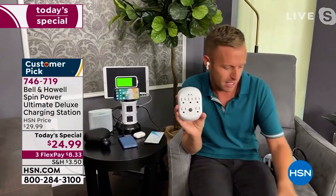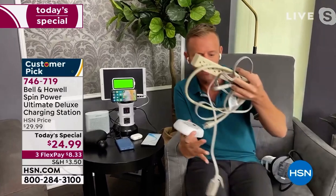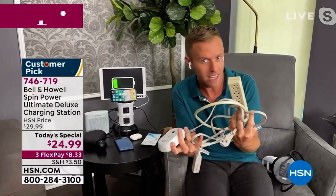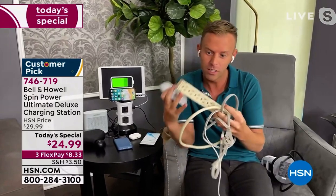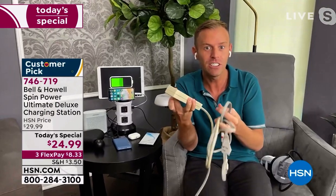But what are we doing here? Why do I want this? Okay, I can bring the outlet to myself. Sure. Okay, but it's also your surge protector. So now all these expensive electronics are protected by this, because it's a surge protector like we're used to seeing like this. How about the extension cords, the power strips, all of these things that cost a lot of money. That's why we don't buy them very often. That's why they look old and yellowing like the one I have here, because we try to keep them for years and years and years.